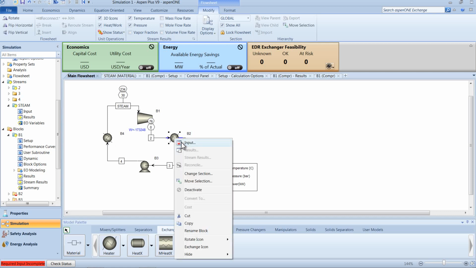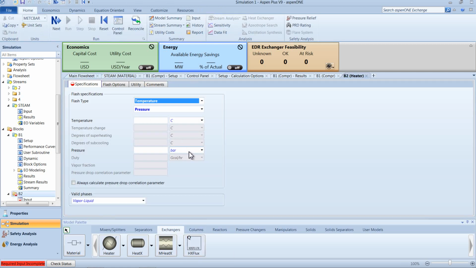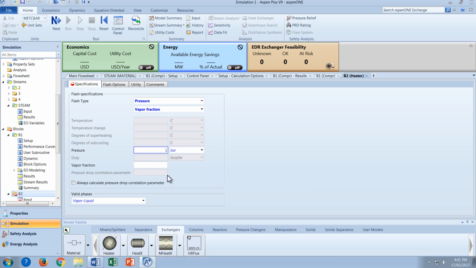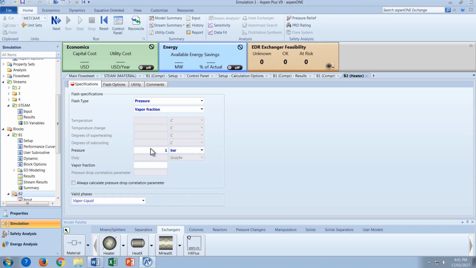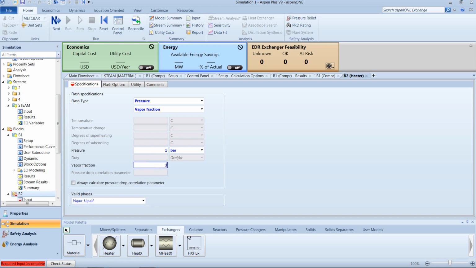So first the condenser. So instead of temperature, we'll specify vapor fraction and pressure. Pressure is 1 bar. And vapor fraction is 0.